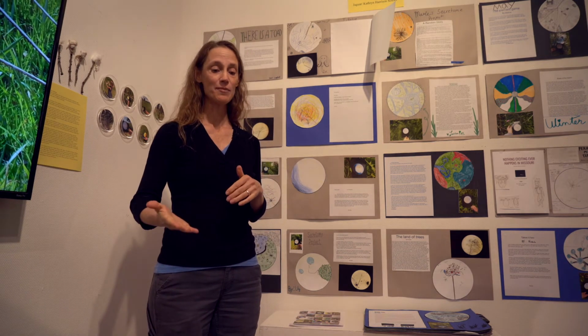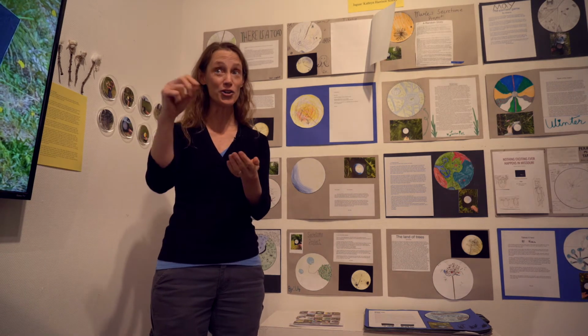And then over that time, they, in several stages, first went out and cultured a spot somewhere in the landscape that drew them. So we asked them to go and find a portal that would lead them into the Secretome, and they cultured that. And then I took the dishes home. Each kid had their own dish, and they also had these handmade swab sticks that we made on the spot, and then went out into the land and looked for an interesting plant or a hole in the ground or some water or a flower or something that drew them in. And then they cultured that, and then I took all the dishes home and photographed them, and I looked for the most interesting figures, configurations, and then each kid's map went back to them, and we went back to the places that they cultured with their maps.